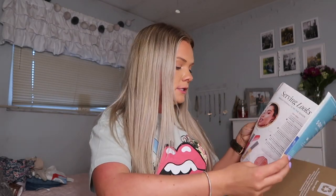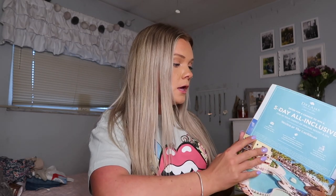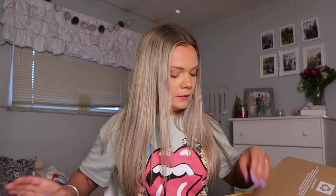The first thing they always include is a little magazine, which usually has the different products with their retail prices, sometimes recipes, little articles, and all sorts of stuff. They also have a code to share with a friend, a BrightCellar wine subscription where you can scratch and get some discounts. I've always really wanted to try this — I think you get four bottles free and only pay for one.